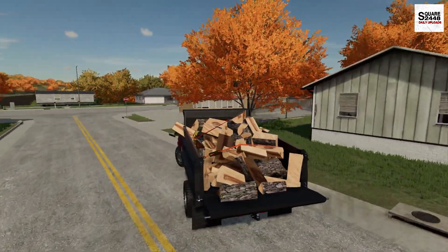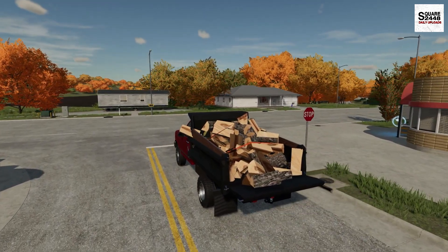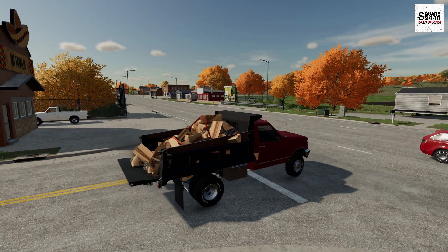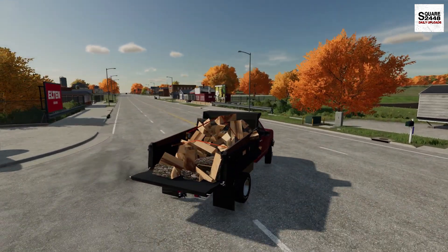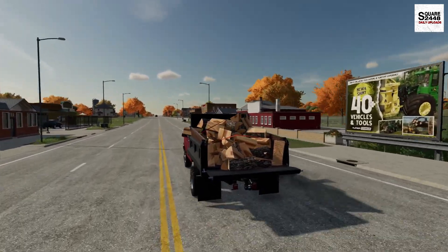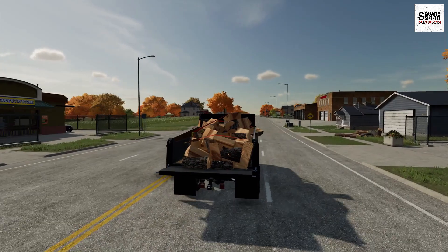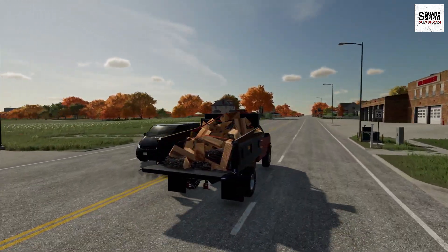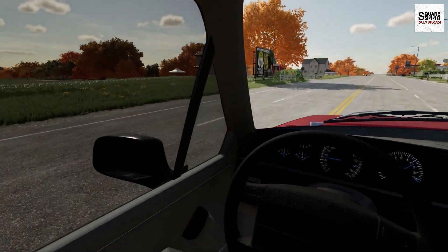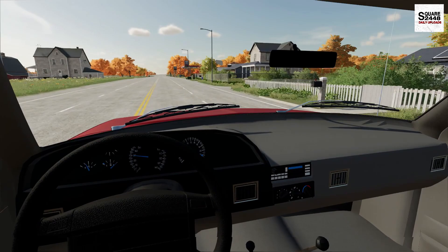The first delivery this morning is to the local farmer. He bought two cords of firewood and I did give him a little bit extra — he's been a really good returning customer and he's helped us out getting the business running, so I always try to treat him well. But one thing I really need to do is buy the proper hardware to fix the tailgate. I always worry firewood is going to fall off the back, but hey, this old farm truck with the 7.3 just keeps on running.